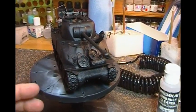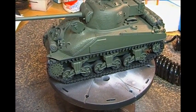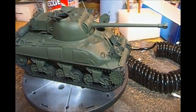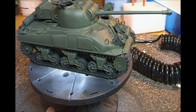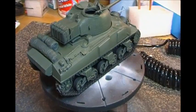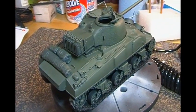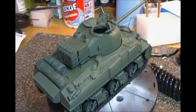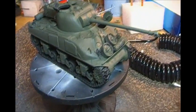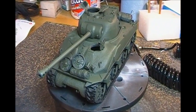The tracks were a bugger but they came out pretty nice, with just a few photo-etched pieces here and there. Here's the Sherman Firefly for the Fallen Heroes group build. It's got the basic bronze green on it — Vallejo surface primer bronze green thinned down about 25% with Vallejo airbrush thinner, sprayed on just lovely. I like the primer much better than their Model Air — it's tougher, goes on smoother, doesn't spit, doesn't clog.